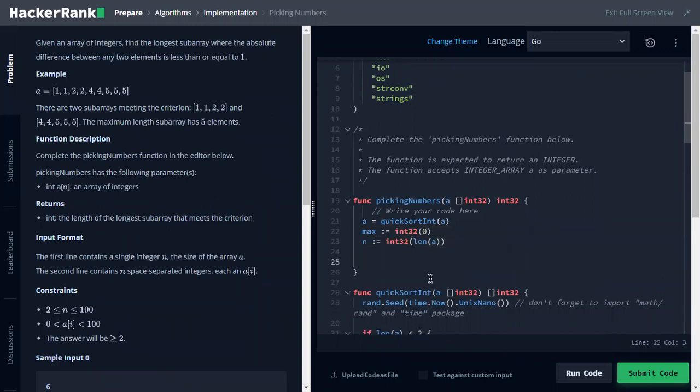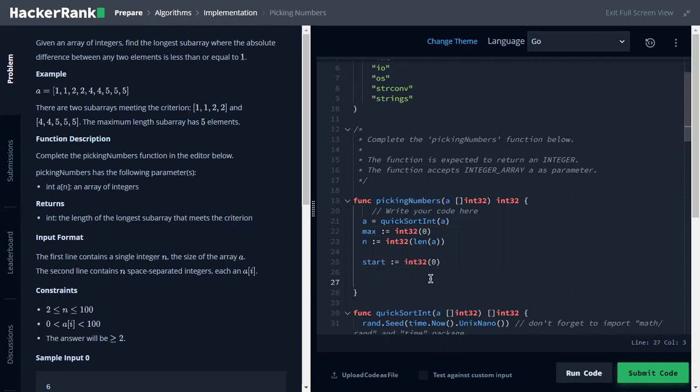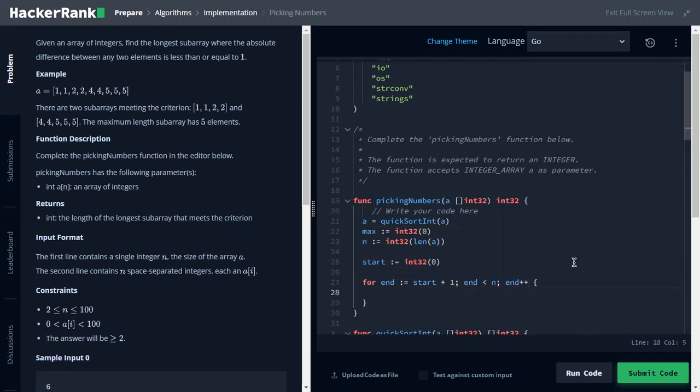And then for the start value, the start pointer is 0. Then we will iterate n from start plus 1, while n is less than the length, and we iterate here.